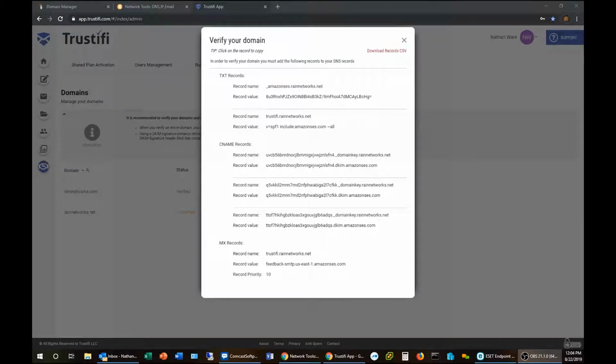Okay, so I've added in all the DNS records. Really, that is just a big copy and paste operation right there. A couple things to note here that might make this easier or speed this up for you. They have a piece here where you can download the records in a CSV file, which is sometimes a little easier than selecting stuff within a browser.